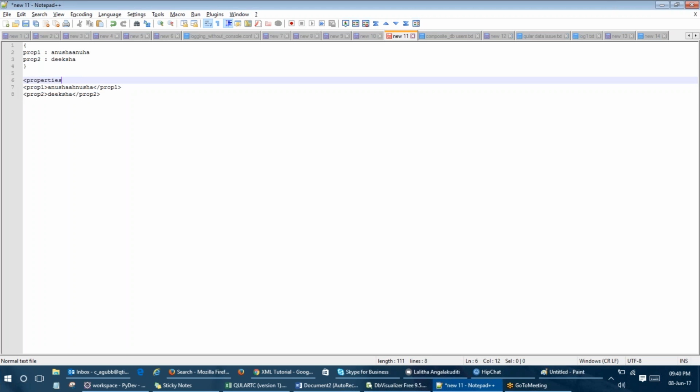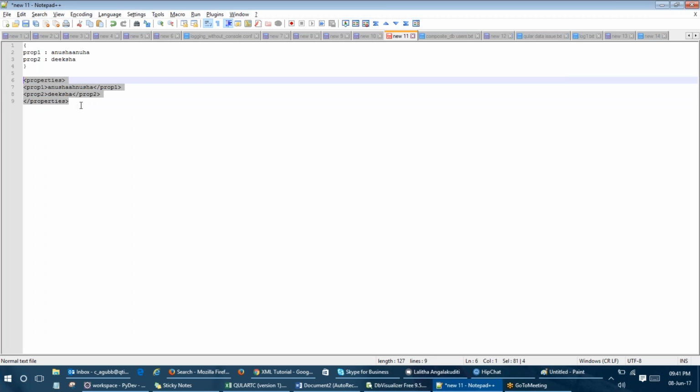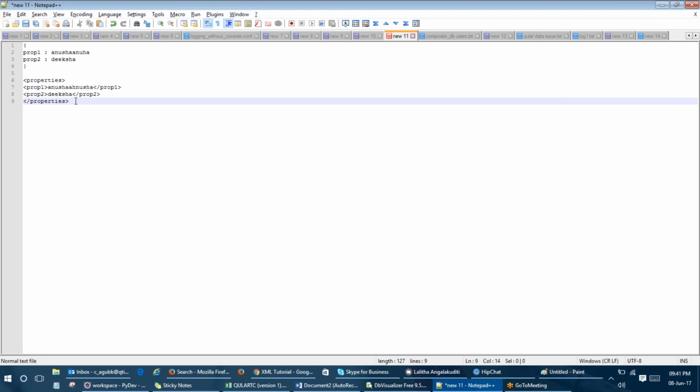And if you do it in XML, we write all the properties and then encapsulate them with one parent. These are called tags, something encapsulated in angular brackets. This is called the root node.